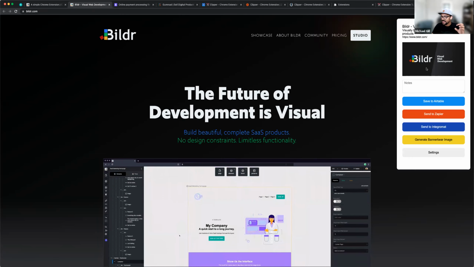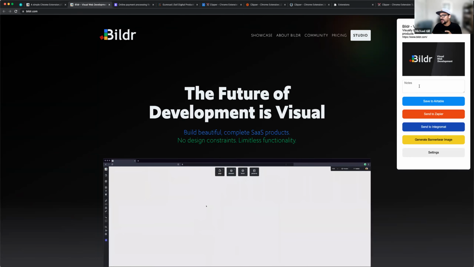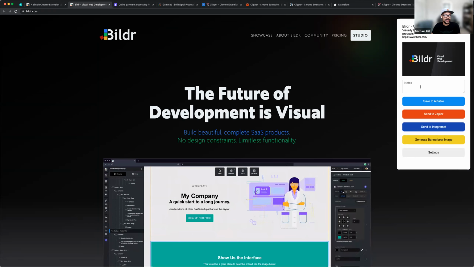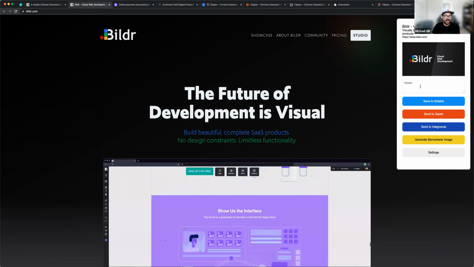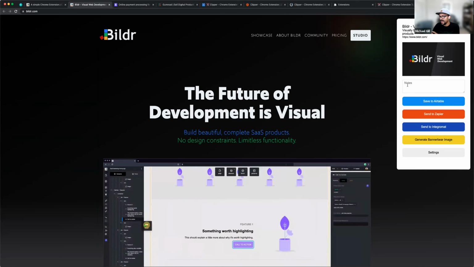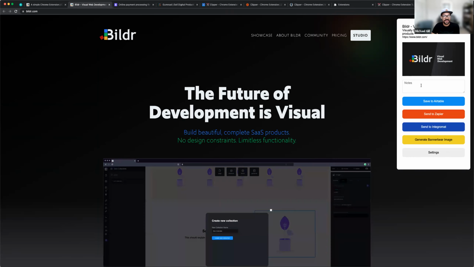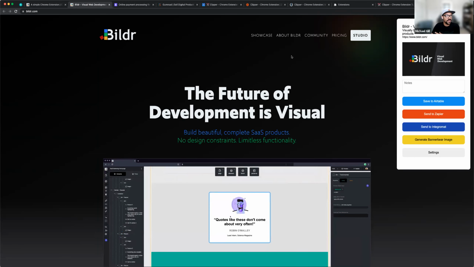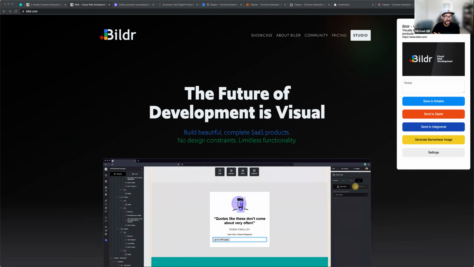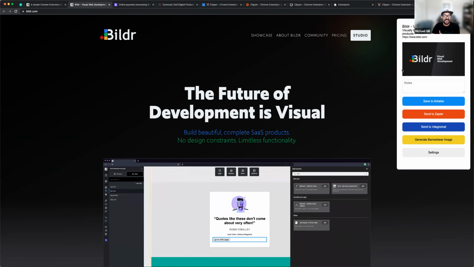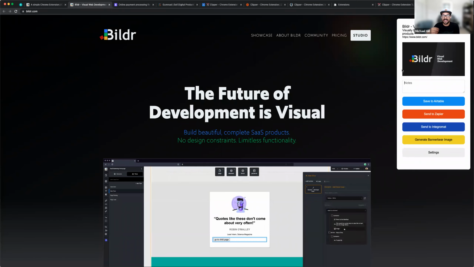And then I created a way for you to save this to Airtable. So if you wanted to bookmark or clip pages to Airtable, you could do that. There's a notes field here where you could add your own notes to each bookmark that you save as well. And then I added a few other actions in there. I wanted you to be able to extend this with automations and things like that.